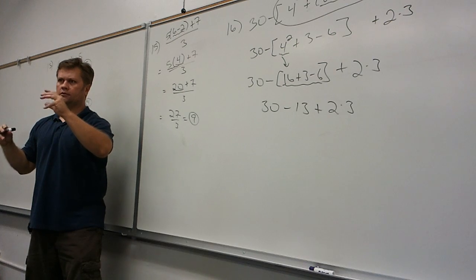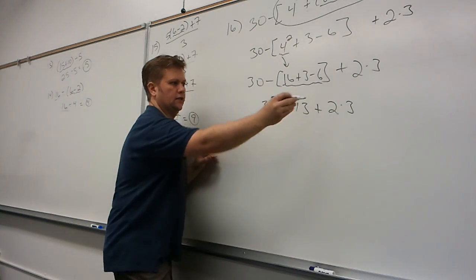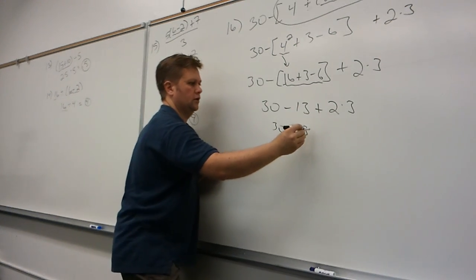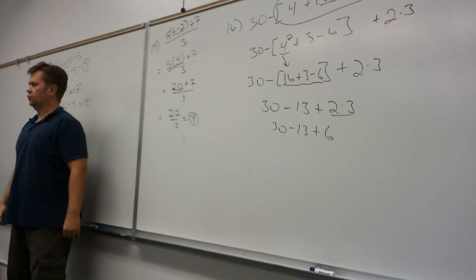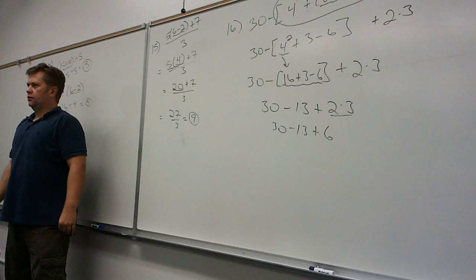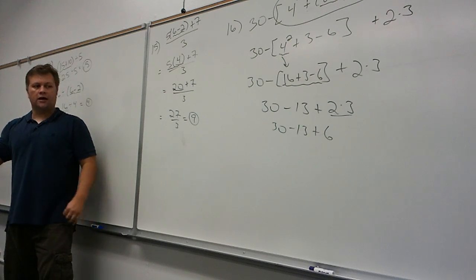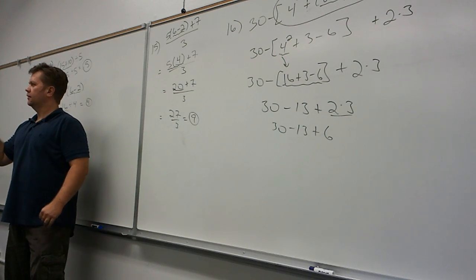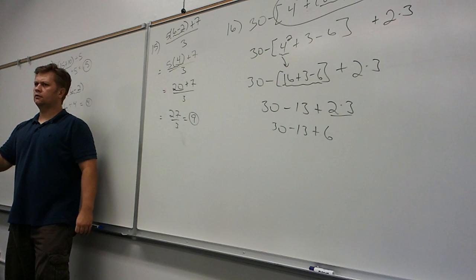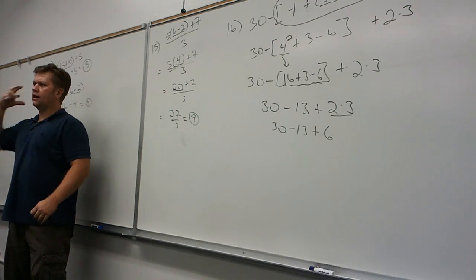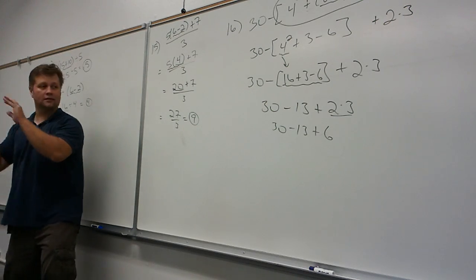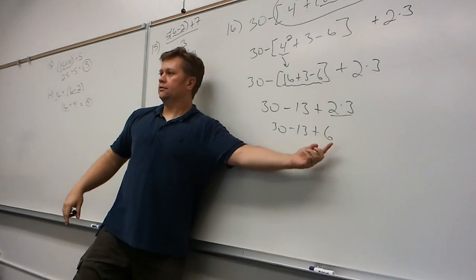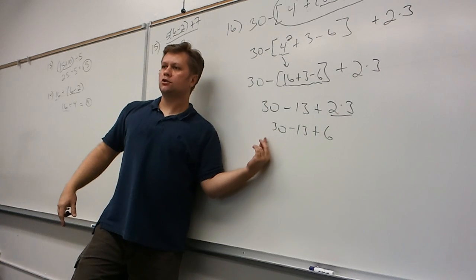By the book. Multiply. So everything else stays the same. 30 minus 13 plus 2 times 3 is 6. Cool. Now here's where I saw a lot of people give me 30 minus 19. What mistake was made there? They added first. They thought PEMDAS A before S. No. Not like I before E. It's what as it comes. I only have addition and subtraction, so I just do it as it comes.